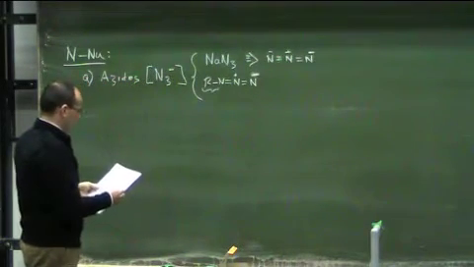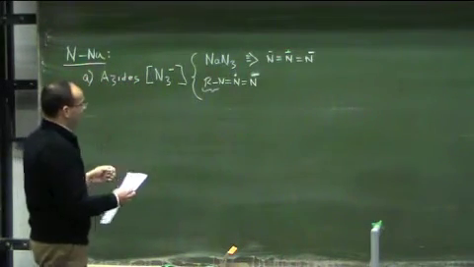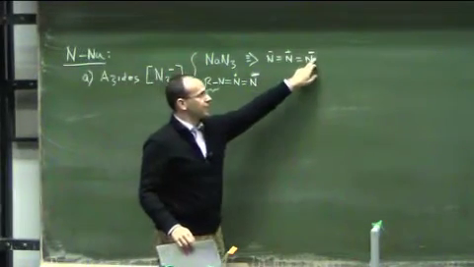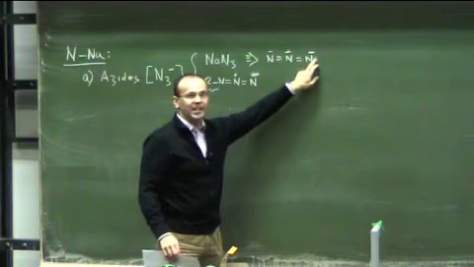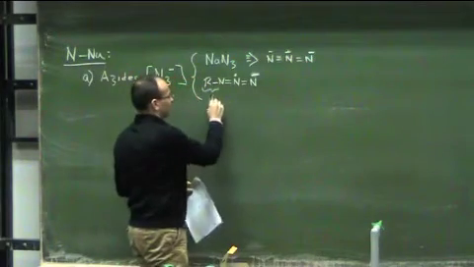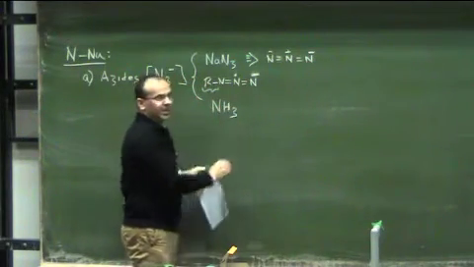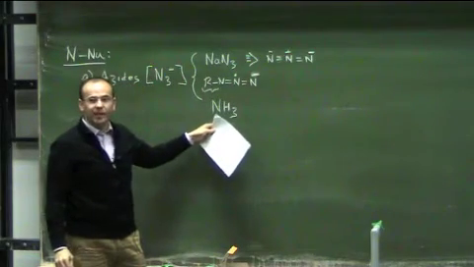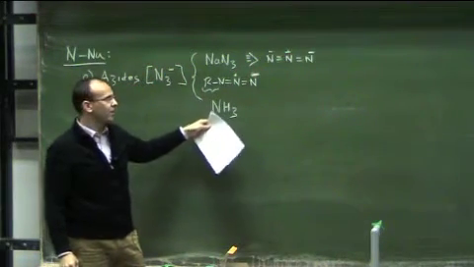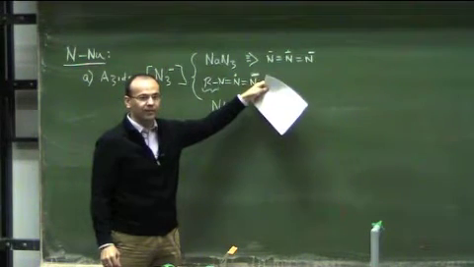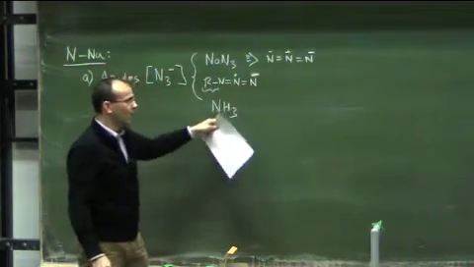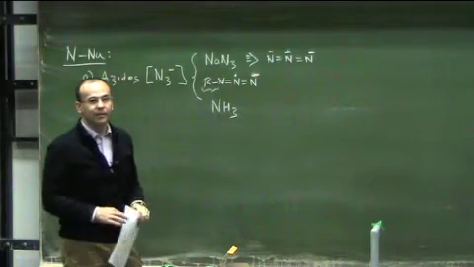Okay, so this is a charged ion, so it means that it's a good nucleophile. So it's not the best nucleophile, but it's actually better than, for example, ammonia, which is neutral. So if somebody asks you which is the better nucleophile, you have to think about the negative charge here, which makes a better nucleophile. Okay, so this is much better than this one, although it's not the best nucleophile.